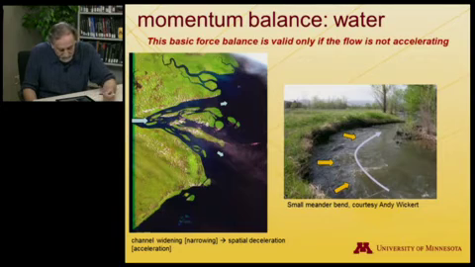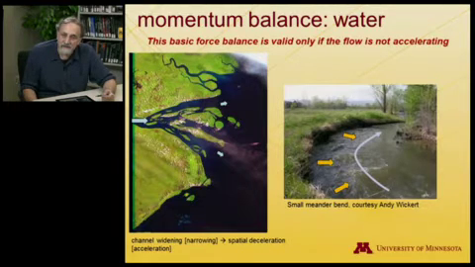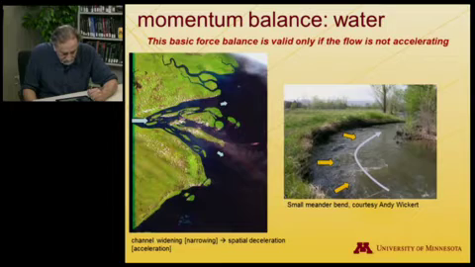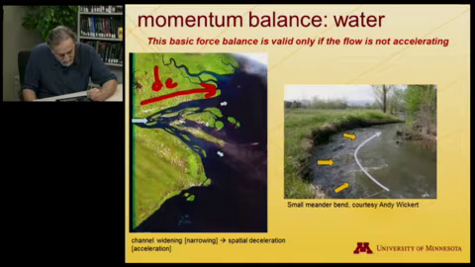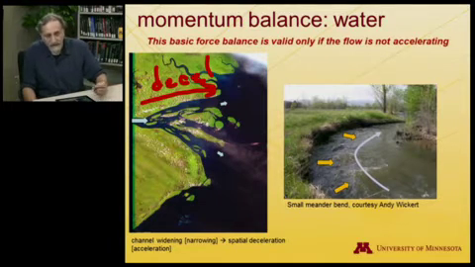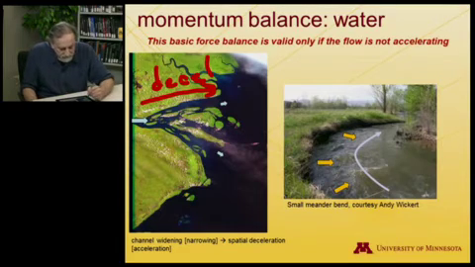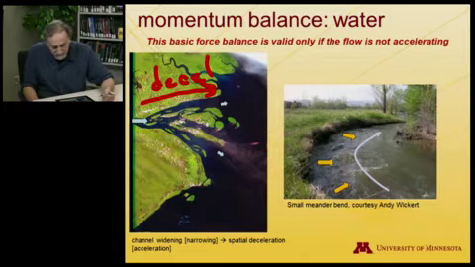And what that means is that the flow is spreading out, and in most cases, because the total width of the flow is increasing, that means the velocity is decreasing. In other words, the flow is slowing down, and what that means is that the flow is actually decelerating as it goes through this reach. So this whole track, as the flow follows along here, is a decelerating flow. And deceleration is a form of acceleration, so certainly that counts. So this would be a situation where that momentum balance might have to be complicated a little bit.